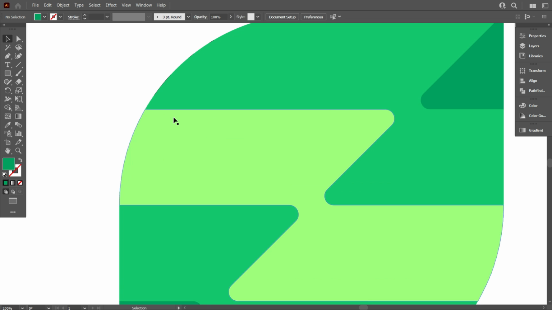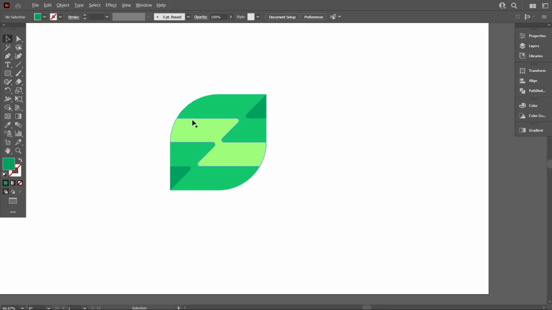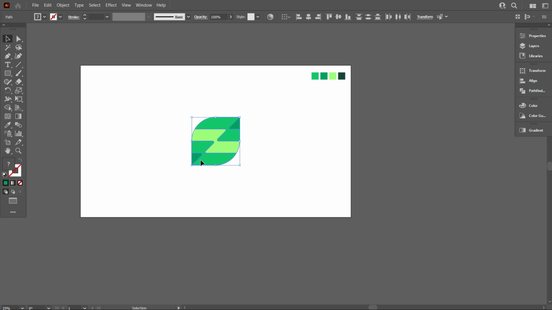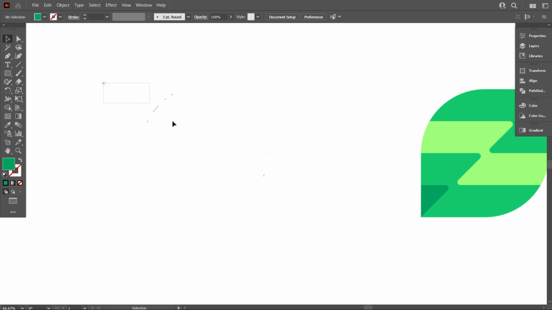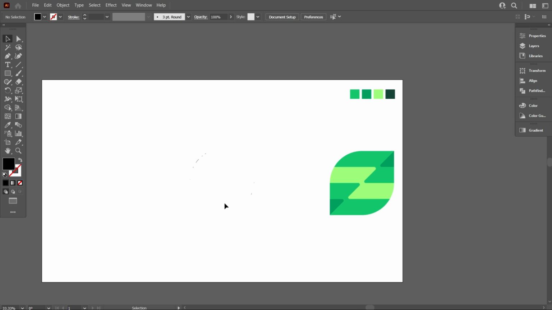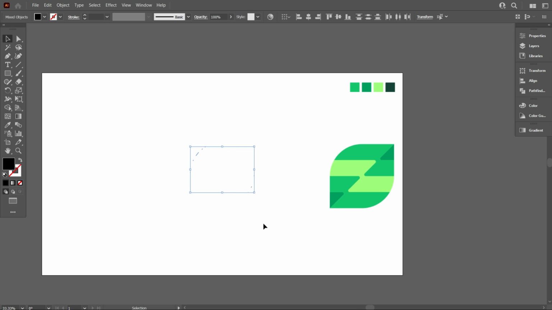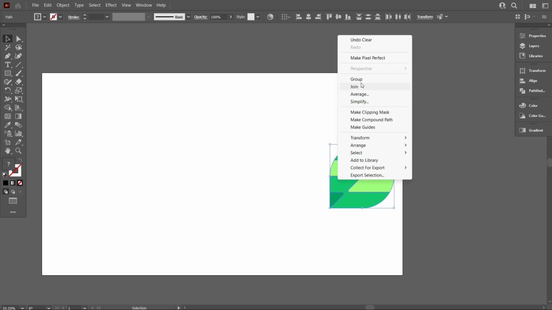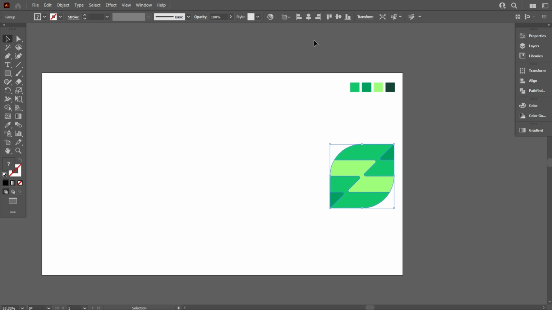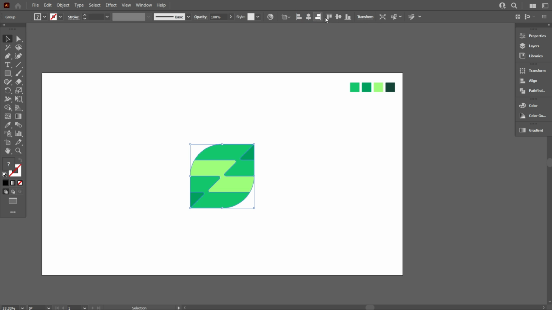I think there are some extra vectors on the design's side. So select the design by holding Shift. Move it a little bit aside. Now select the extra vectors, and delete them. Okay, that's good. Now select the design, and group it. You must group your design before making 3D.